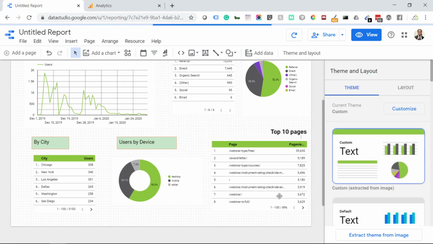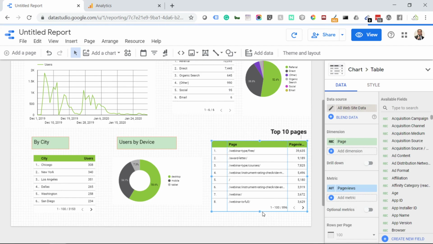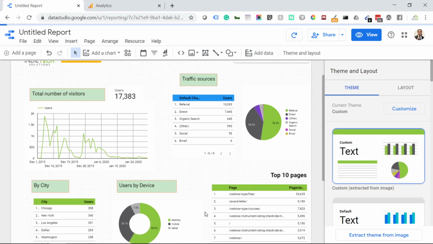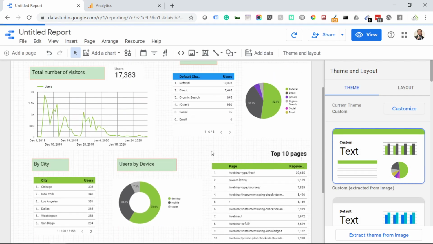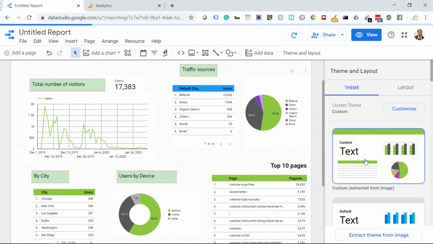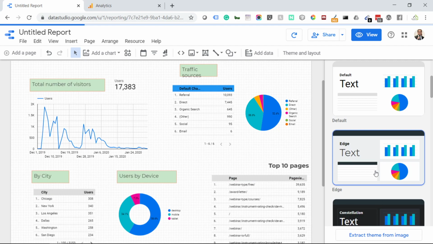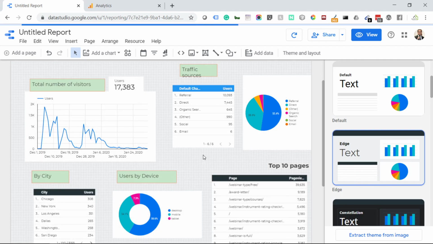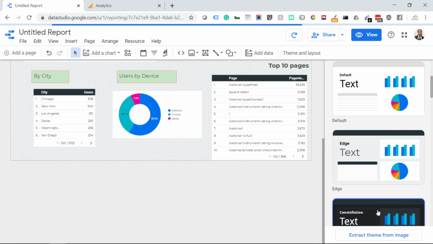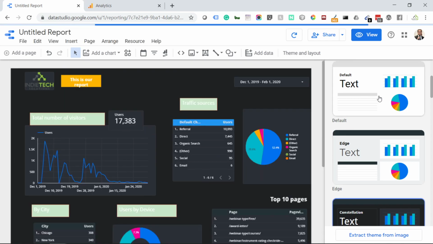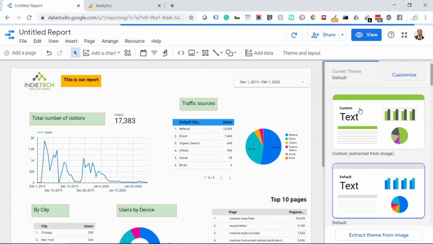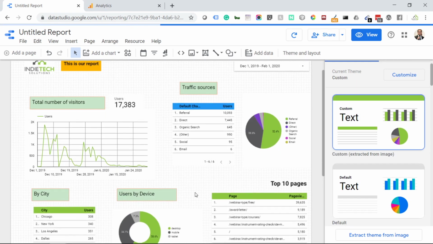So this gives us, we said top 10, but we only have 8. This is very easy to fix. We can scroll down, and here we go. And we have this, okay. So now we can work on the styling, of course, or we can use one of the predefined themes here. This is not bad, or this one is a little bit too extreme. Let's go back to default, or the one we selected.